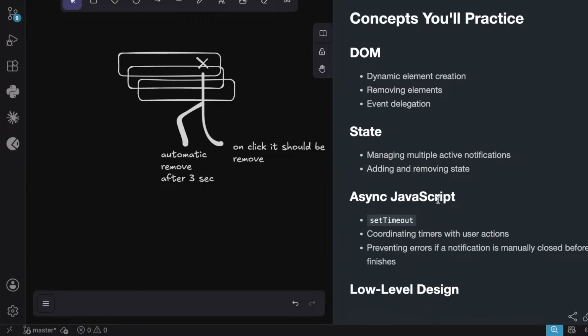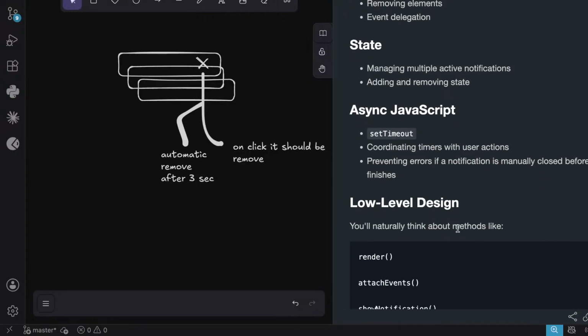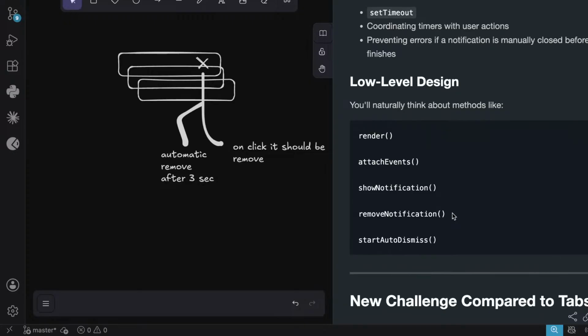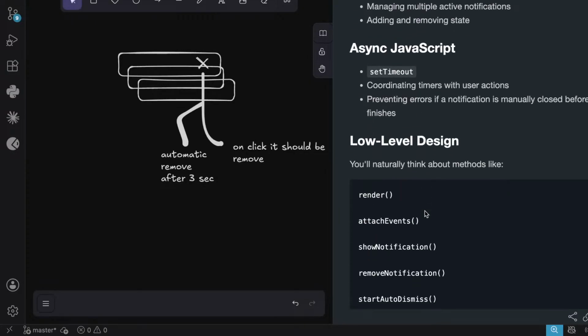Async JavaScript, setTimeout, coordinating timers with user action, preventing errors if a notification is manually closed before its timer. Also we will see low level design, which is a main concern because we are focusing on system design. That will all be captured during this creation.